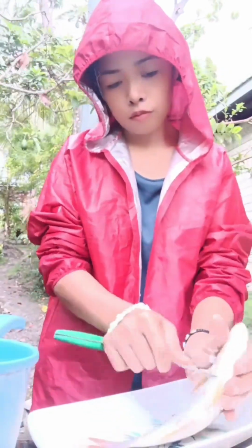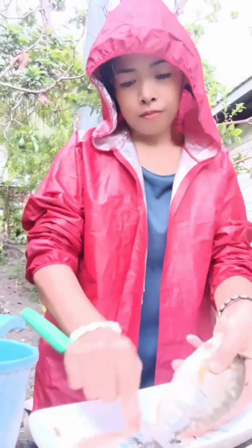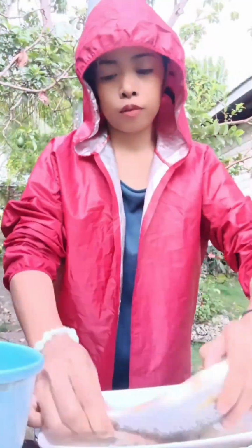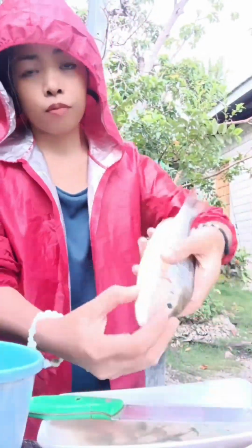I started again. Here guys, as you can see, I'm cleaning the scales. As I said, it's really hard to clean this fish because it has hard scales. Almost done. You can actually use a spoon to clean it.